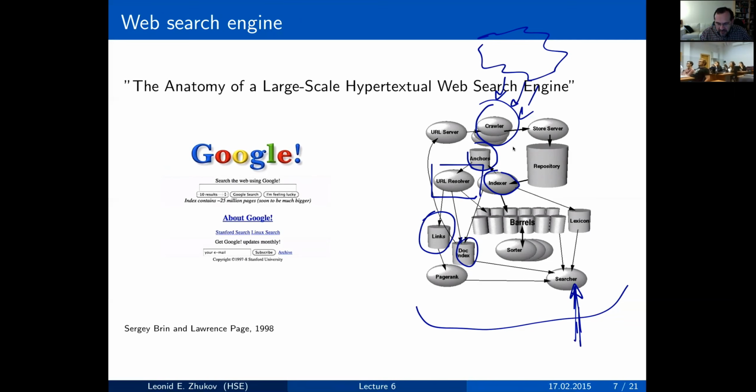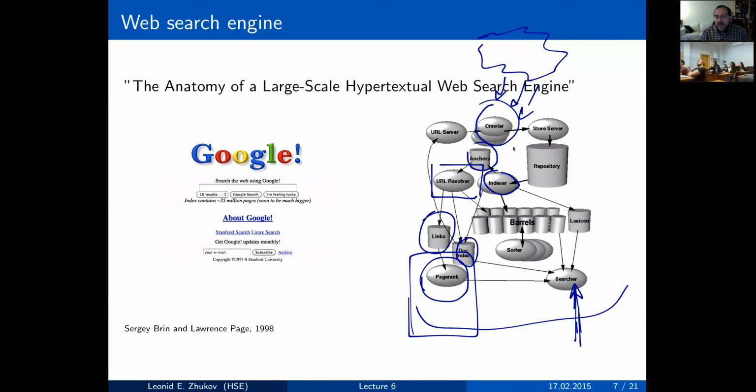Well, first of all, information for the search comes from the doc index, which gives us documents that are relevant, meaning that those documents contain the search terms and they're weighted appropriately. But there is also this PageRank score, the score of the importance of the web page that comes from the web graph. And again, the legend says that this is the main differentiating factor. This is what made Google Google. And it could very well be true at the very beginning. Of course, other search engines caught up later on.